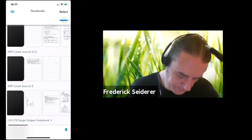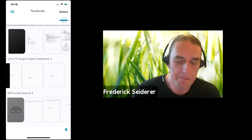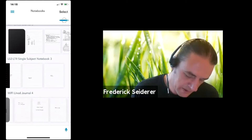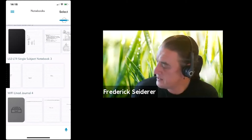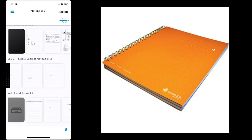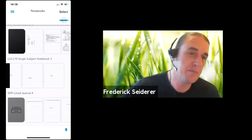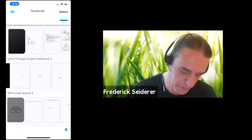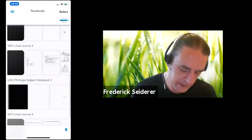Once syncing completes, the arrows will be removed from the icon. A notebook with a file icon at the bottom indicates it has been archived — all the text on that notebook can't be changed anymore; it's been archived for later use. When you buy Livescribe notebooks, the dot pattern in all Notebook 4 books is the same. So if you complete a Notebook 4 and start a new one, it will sync the strokes to the same notebook. Once you finish, you archive that notebook and take a new Notebook 4 — it will create a new one in the active list.